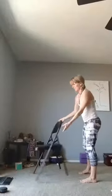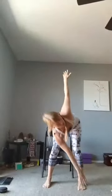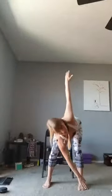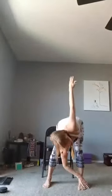All right, let's try five more here, whichever version you're gonna do. So inhale, exhale, twist, bringing right hand towards the foot and left arm up. Core in as you inhale back up, and exhale, twist. Inhale up, exhale, twist. Again, you're finding your range of motion and you can do this in the chair. Inhale up, exhale, twist. Last one, inhale up, and exhale, twist. We're gonna immediately switch to the other side.